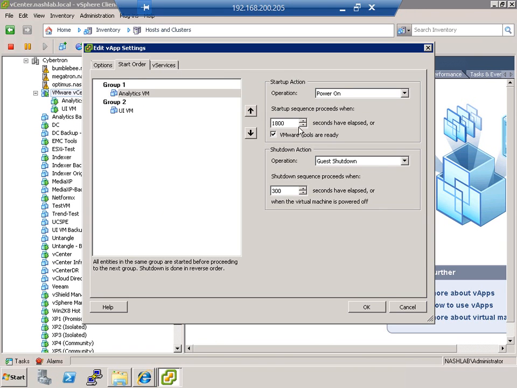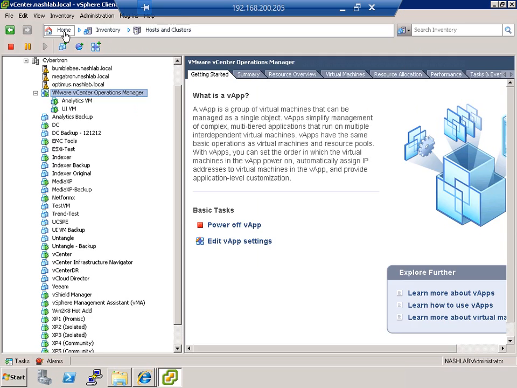It waits 1800 seconds or until VMware Tools are ready, and then it starts the UI VM. So then it goes and starts its little actions. When you do a shutdown, it'll wait 120 seconds or until the machine is powered off before it powers down the analytics VM. So it's a way to set up startup and shutdown order.